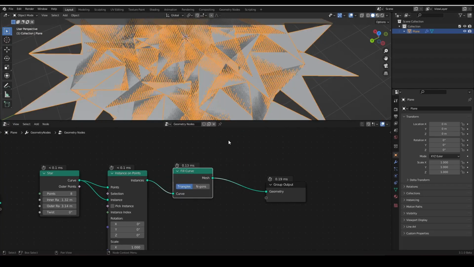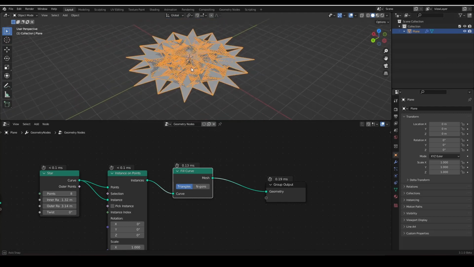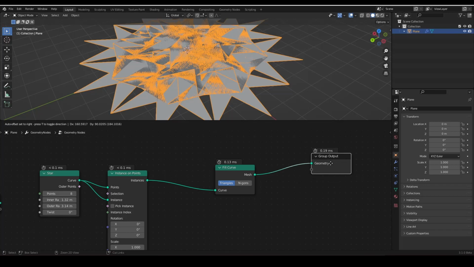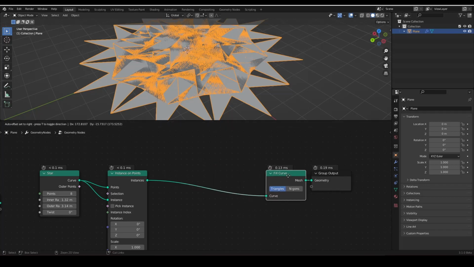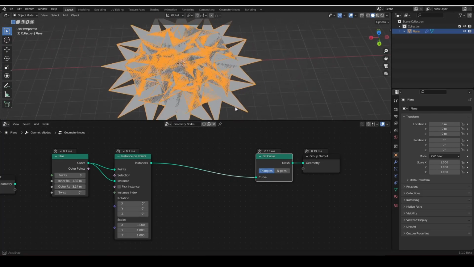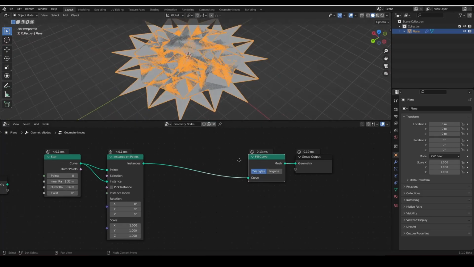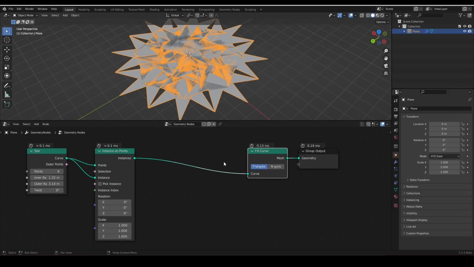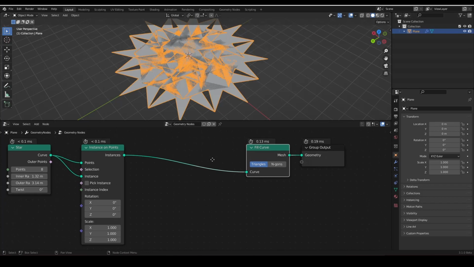So let's put this here. This can be a bit buggy, so maybe I have to make some bug reports because this node is sometimes a bit strange. So if your Blender crashes at this point, don't mind, please save and then reopen again and try again.